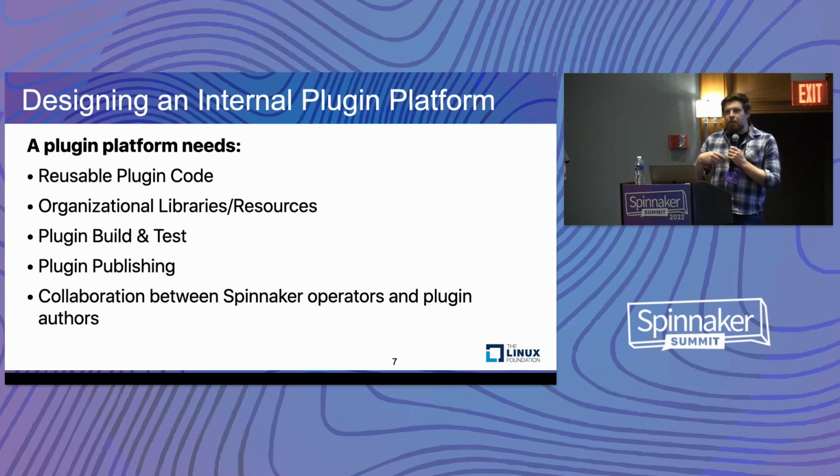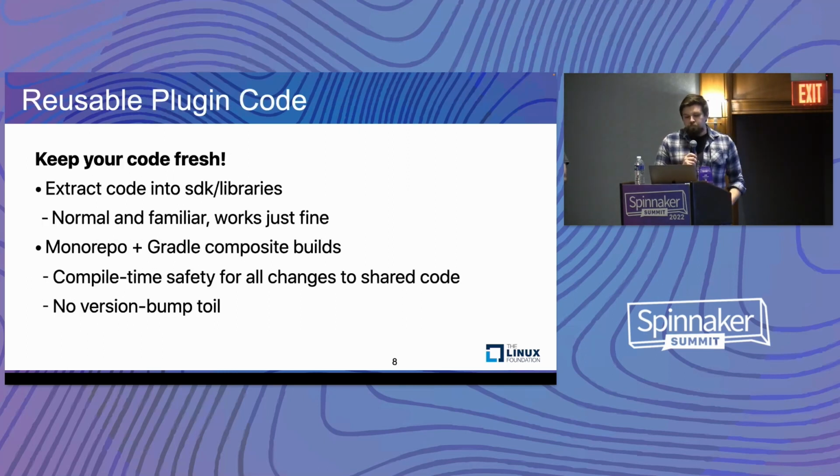We can provide a baseline process for every plugin. Build and test are standardized, plugin publishing is fully automated, and plugin authors can focus on authoring plugins instead of having to understand every part of the operational process. So I'm sure we all love golden paths here, so why not a golden path for extending your own tools? And so these are the components that one would need to provide a reasonable basis for extending Spinnaker, and we'll go through some of them now.